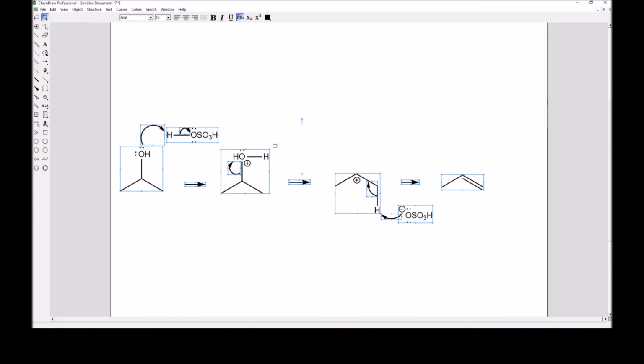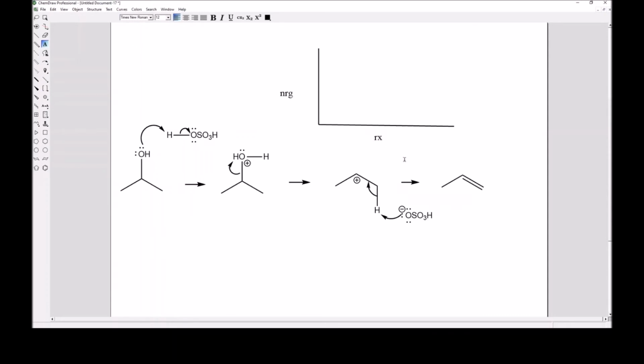So let's come up with an energy diagram for this reaction. Here's our axes. We'll have energy on the y-axis and reaction progress on the x-axis. In my energy diagram, I'm going to have 1, 2, 3 humps. The first step is just acid-base chemistry, so that's just a little jog downhill. The second step is the loss of water as a leaving group, so that's the large uphill climb to get to the carbocation. And the last step is where we get rid of the carbocation during the elimination step right here and end up at some lower energy spot overall. So there's my energy diagram for that one.